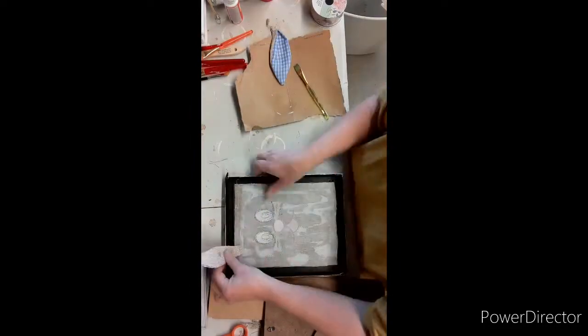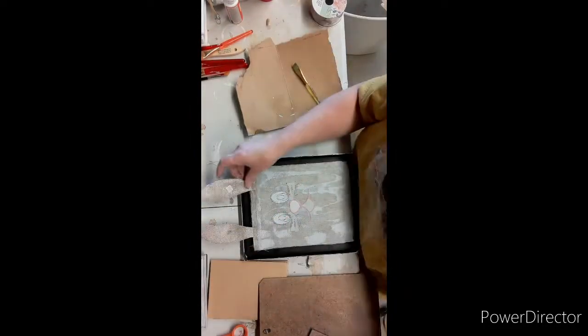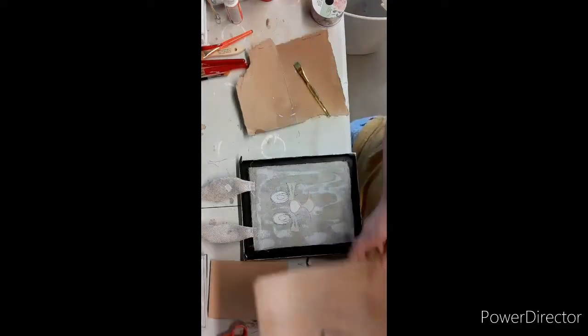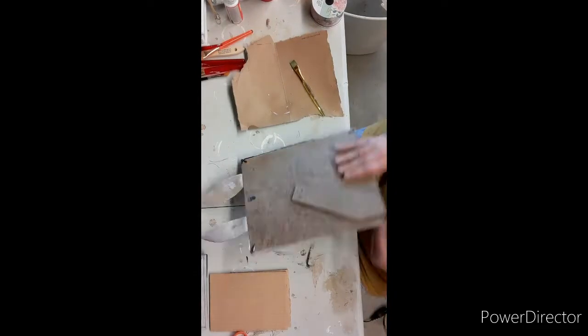For the bigger one, I take the ears that I cut off and saved, and I glue them to the back side of the glass, and then I replace the backing on top of it.